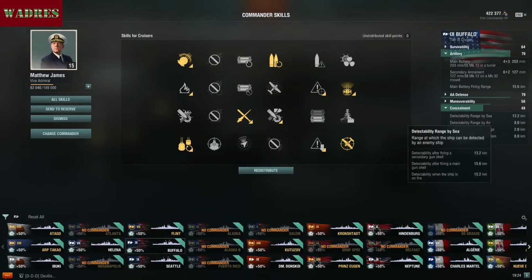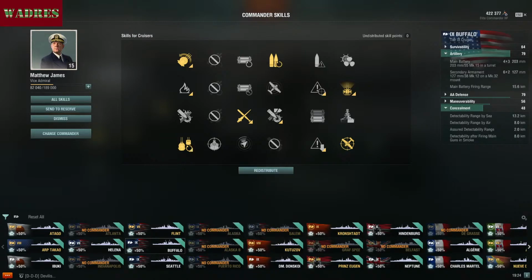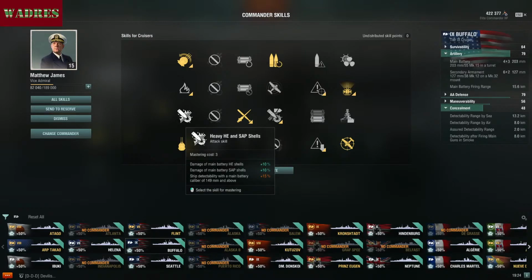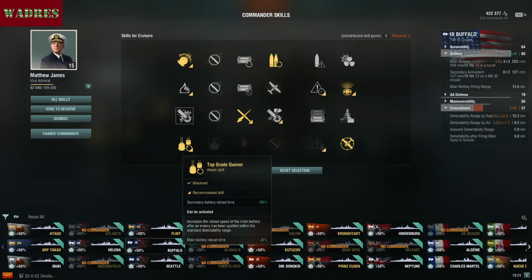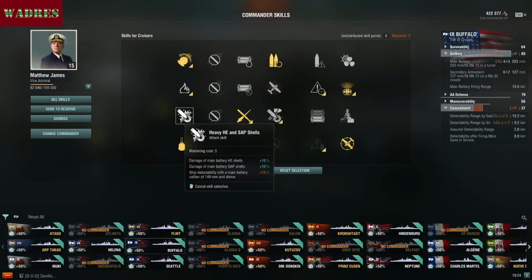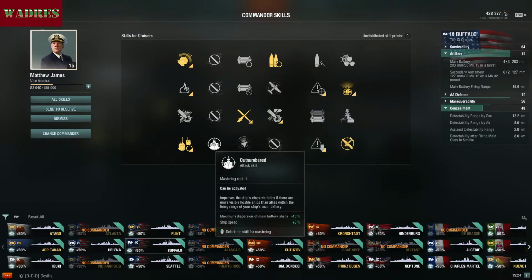So let's say for my Buffalo, I'm at 13.2 kilometers. That means that my guns, as soon as I have another target within 13.2 kilometers, those guns are going to be firing 8% faster. If I opted for heavy HE and SAP shells, where I had that skill, suddenly this skill would be activated at 15.2 kilometers, to have that extra 8% faster reload, on top of doing more damage with my HE and SAP shells. So just have that in mind if you're, again, looking more at your DPM builds.